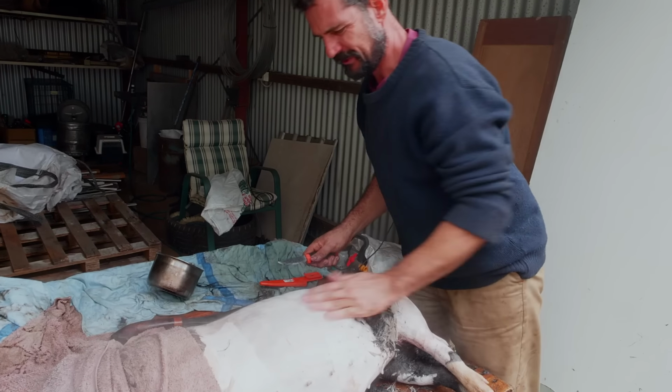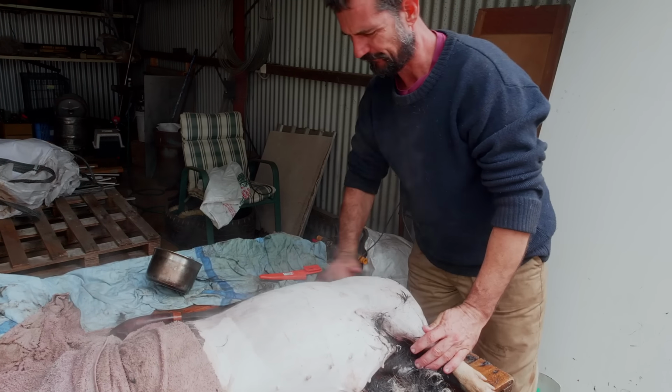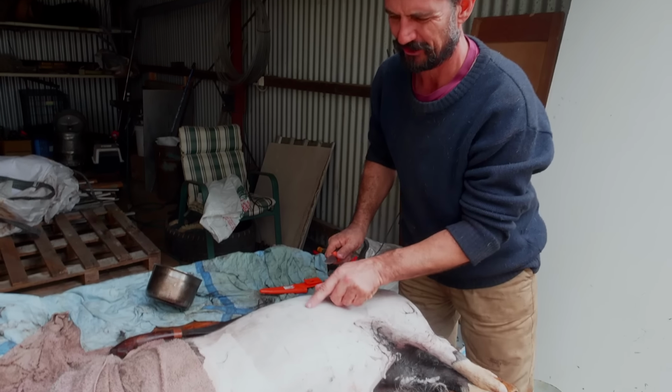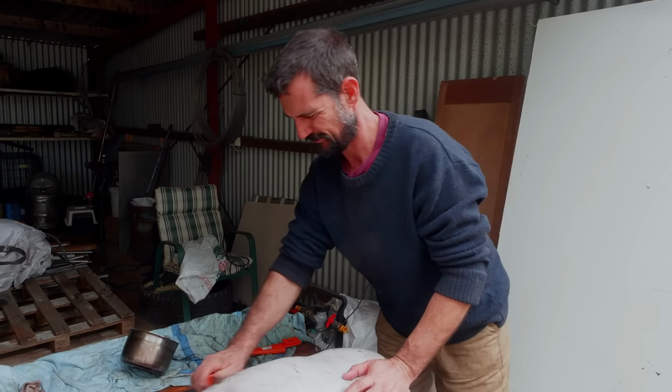All right, some of these hairs, they scrape off all right, but there will be some hairs still on the carcass when you're done. You can't really avoid it, there'll be some spare hairs there. I like to burn them off with a little blowtorch.